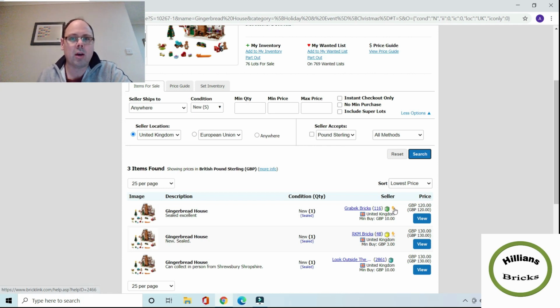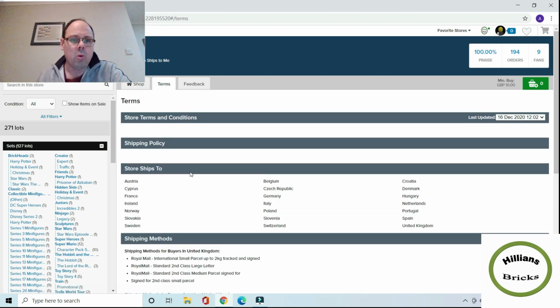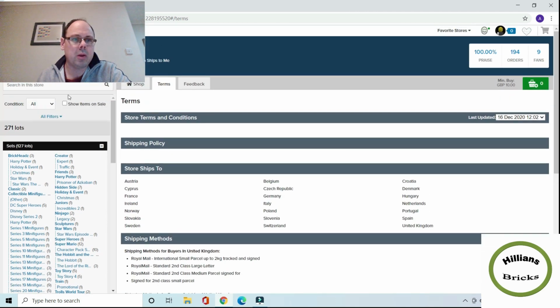So that's instant checkout. You don't have to wait for an invoice for them to enter any of the details. So you can just view if you want to buy the set, and then you just add item to cart, and then it's just any normal checkout. Some of the terms and conditions for this store, for example, will provide some guidelines on what the postage cost will be. But yeah, that's basically a quick overview on how to buy a set.